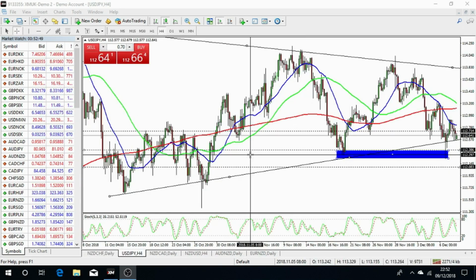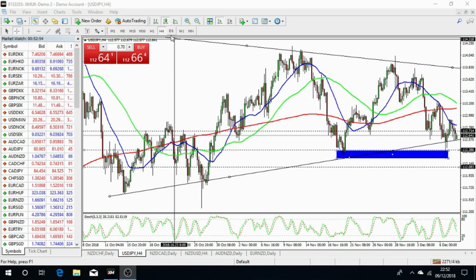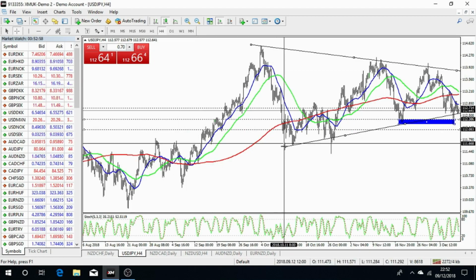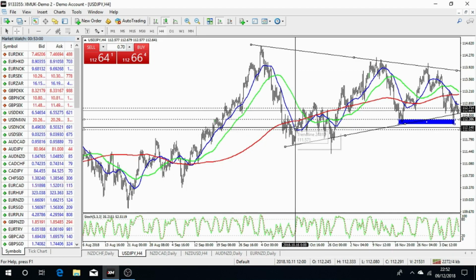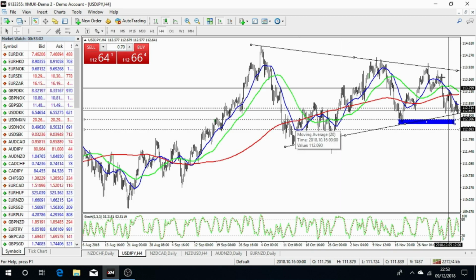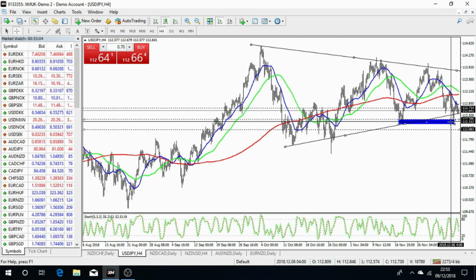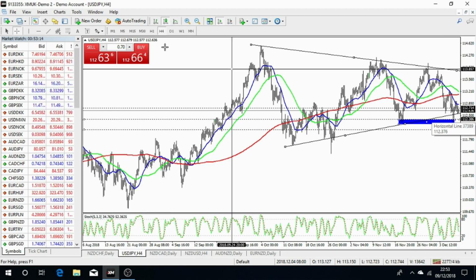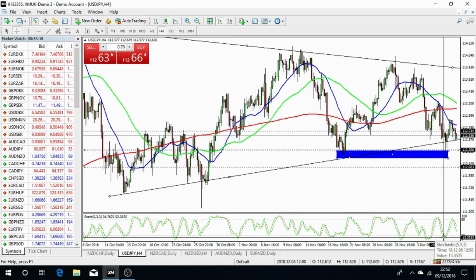Now, the next pair I'd like to have a look at is US dollar JPY on the 4-hour chart. Now, if we zoom out very quickly, we can clearly see that we've gone into a period of consolidation within our symmetrical triangle. We've then tried to break out to the downside, but failed to do so as we were met with our support zone right here. Now, this trade was placed for a bit more than a 1-to-1 risk reward ratio, and we did hit take profit.